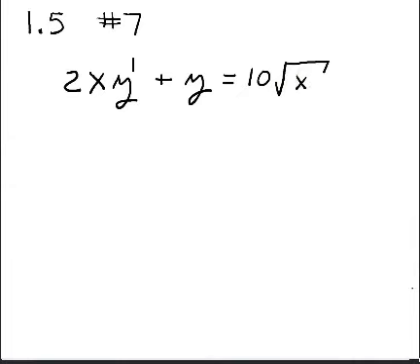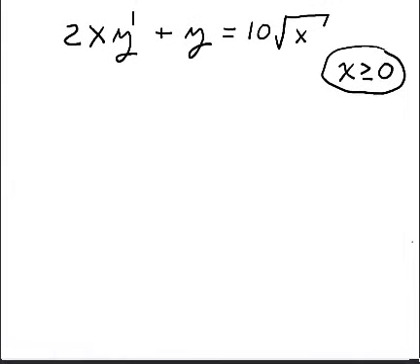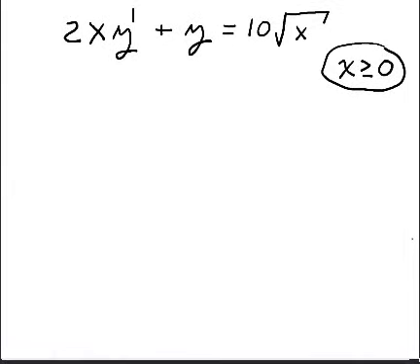Okay, the first thing we can see here is that x is going to be greater than or equal to 0 in this discussion, because we're taking the square root of it. This will, as you will see, simplify our calculations. So the way we're going to do this is to first turn this into a first order linear equation, or a linear first order equation, however you prefer to say it.